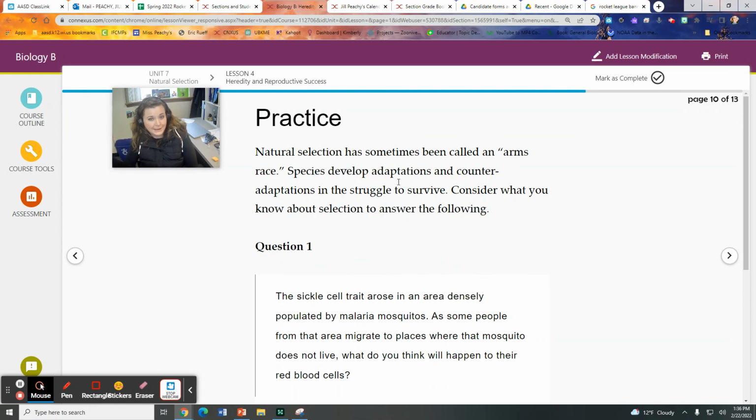So they're competing. They may all have certain arms or certain weapons, because that's what you think of with an arms race. But the one that has the best and most efficient wins. And this goes on from generation to generation. So you can see how it becomes an arms race of sorts, and how organisms are so well adapted to their particular biological niche after eons of time.